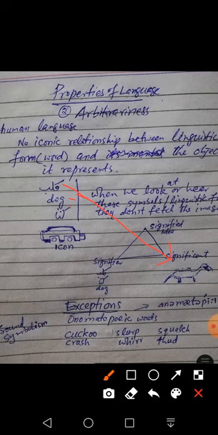So it is a speech community that has decided that they are going to call it kalb in Arabic and dog in English speaking communities, and kutta in Urdu speaking or Hindi speaking communities. Now there may be some other community like French, Chinese, they may have different linguistic forms for this object. It means it depends upon the speech community what they call it. Some may call it kutta, some may call it dog, some may call it kalb. So the relationship is arbitrary, so you can name it any way you like. However, the community that speaks that language has to agree upon one representation, one linguistic form.